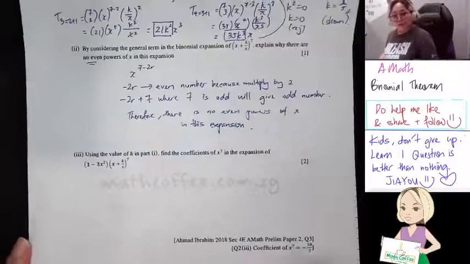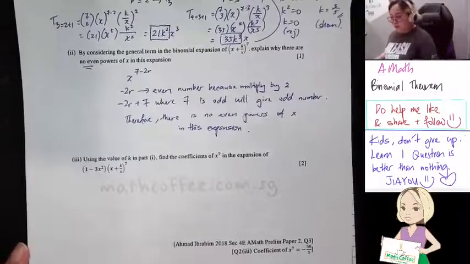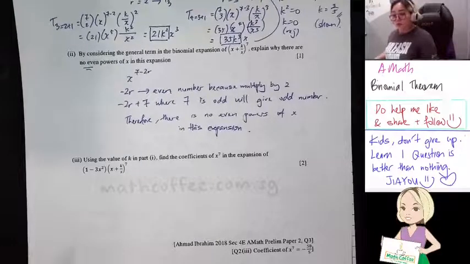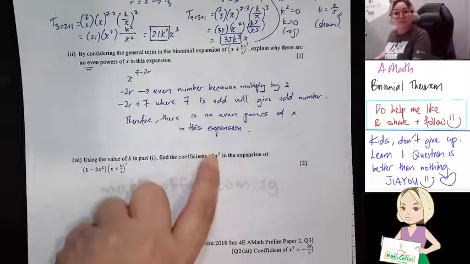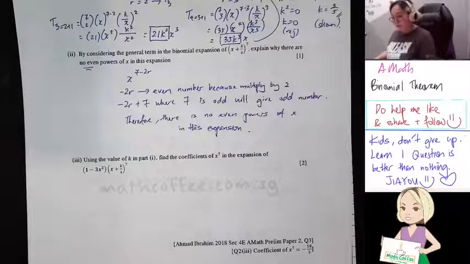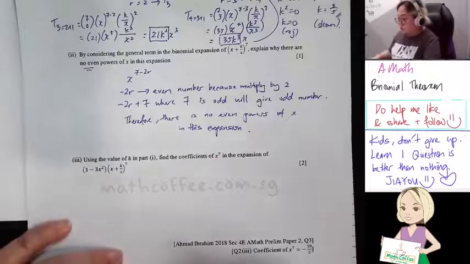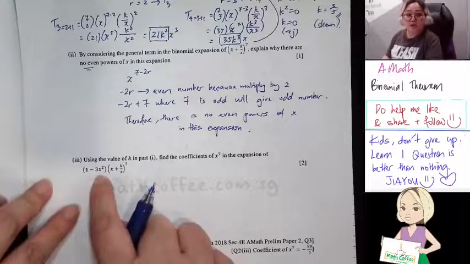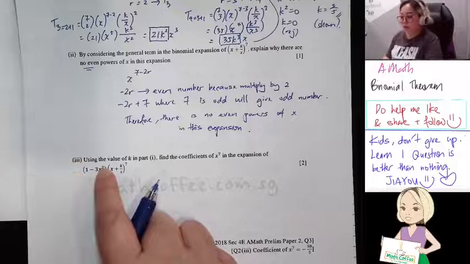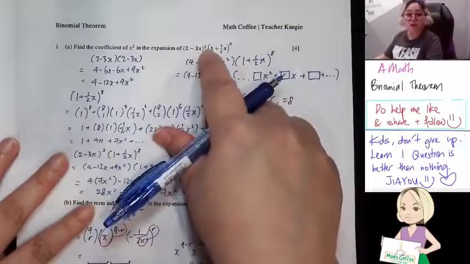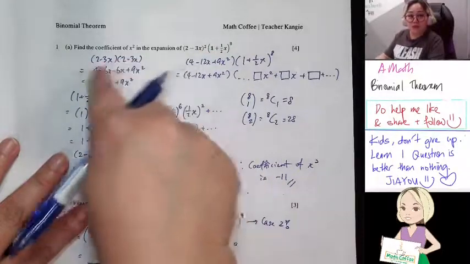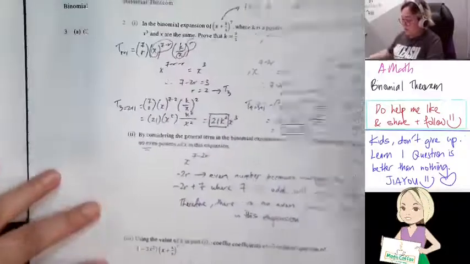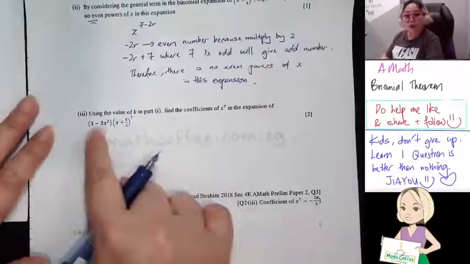Okay, so now this one. This is similar to what we learned just now in the very first question. They asked to find the coefficient of x7 in the expansion. So the good thing is this 1 minus 3x squared, I don't have to square again. I don't have to square because remember just now the previous one, this one still got a square. So what I did is I still have to expand here, correct? Okay, I still have to expand here. Thanks for the rows. Okay, but over here, this 1 minus 3x squared, no need.